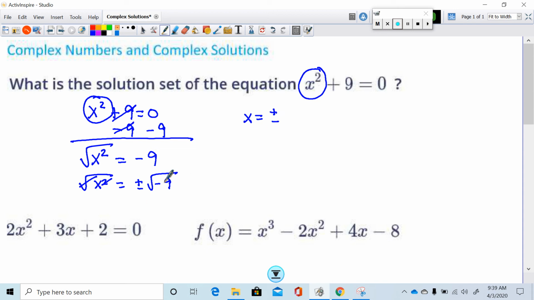Now here's the thing, this is called an imaginary number whenever you have a negative under a square root. So you take out the negative, just scratch it out. You take it out by calling it the letter i. And I left some space here because any numerical part of your imaginary component comes first. And the square root of 9 is 3. So we're going to have two answers for this. We're going to have x equals 3i and x equals negative 3i.